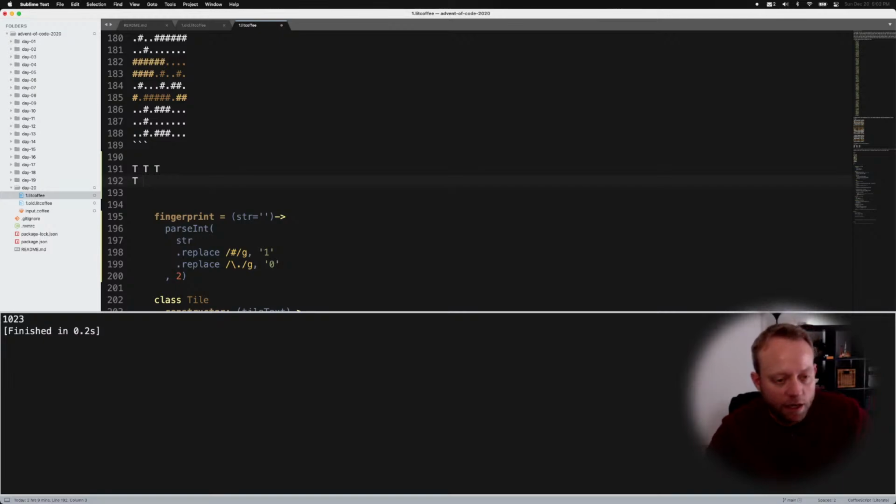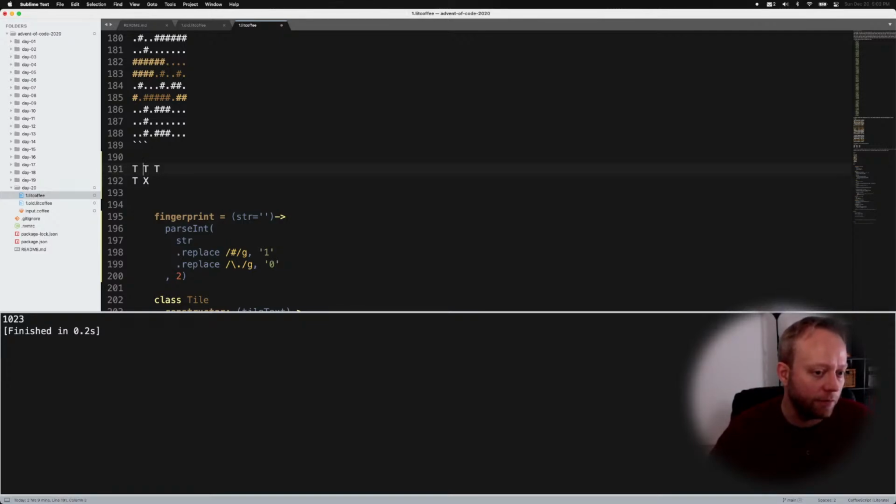So let's imagine I'm adding this tile, and I want to know if any of the four rotations of this tile has a left that matches the previous tile's right, and the previous row's bottom matches this tile's top. So that's what I want to do.